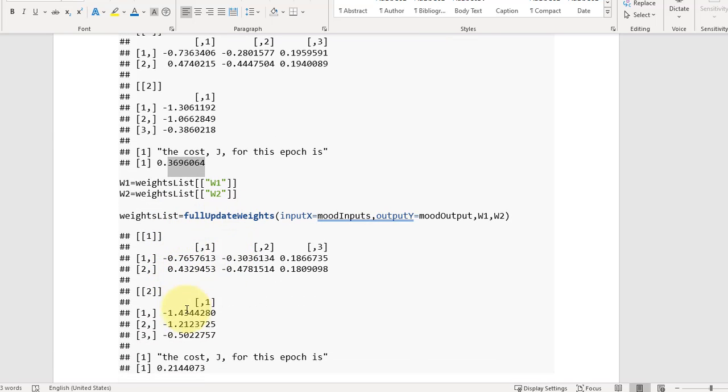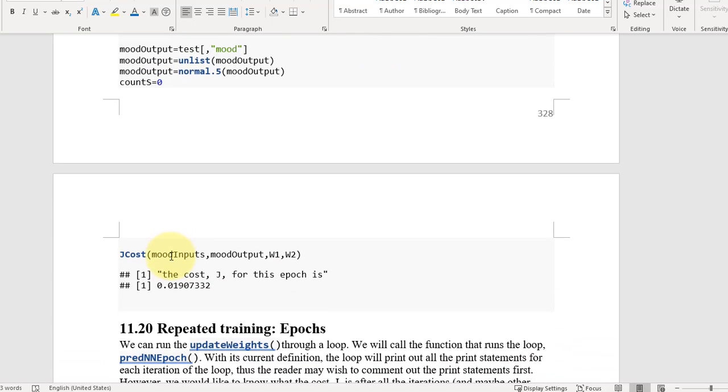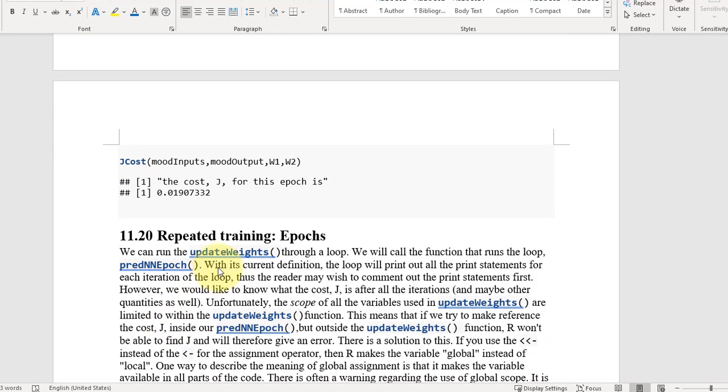Then we run it again. We see that the cost still continues to go down. It doesn't have to go down, but you would expect that it would. And then we want to run it on the test set finally. So we run it on the test set, and it does quite well, actually, even better than might be expected.